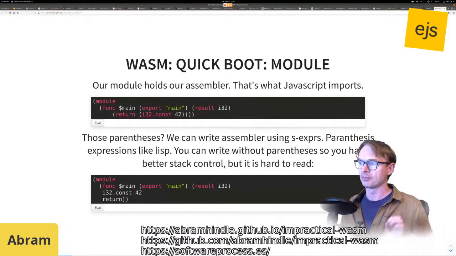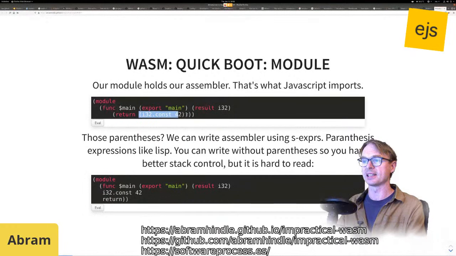Now, I'm going to use the S-expression format because I love Lisp and I love S-expressions and I think that they're great. They're a nice way to show that you have a tree of computation. So the way to read them is that this S-expression between these two parentheses is going to be evaluated. It's going to have this as the thing that gets evaluated, and this is its parameter. So this gets evaluated, and then it returns a constant 42, and then this one gets evaluated, and it's going to return that constant. So it's basically like a tree of your program. You don't have to write it this way, but I'm not going to write it the other way.